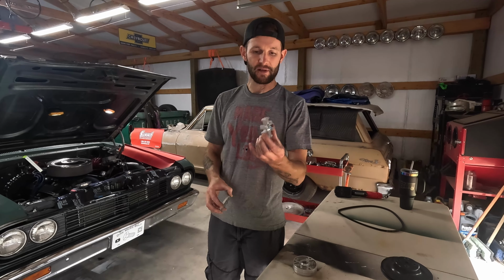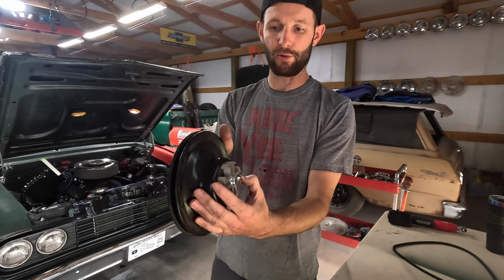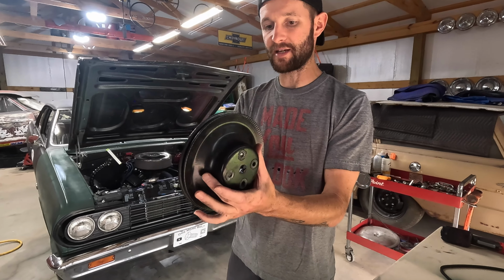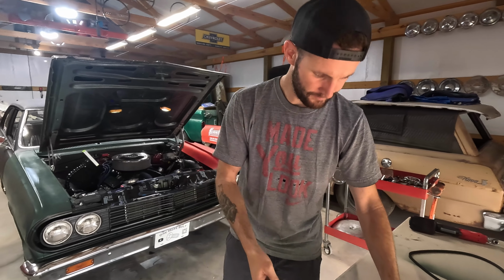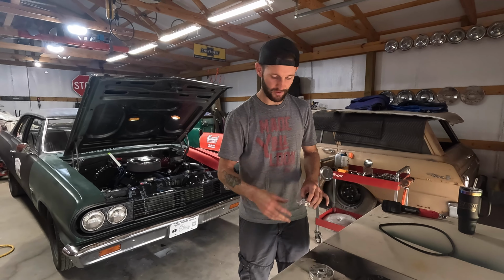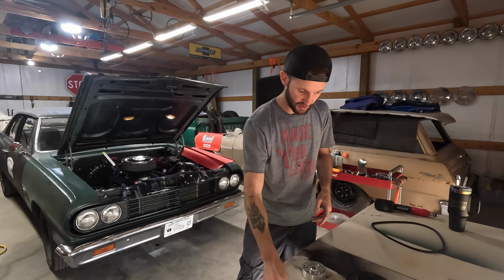And then for the water pump, we're gonna do the same thing, except it's a little bit more hillbilly, because this is actually a fan spacer. Typically, mechanical fan spacers go on the outside of the water pump pulley like this, and your mechanical fan mounts to the outside. Instead, we're gonna take this spacer and put it on the inside, like such, and move the pulley out away from the water pump. There's a couple of different ones. These are just what I could get really quick. The rest of the stuff had longer lead times on it. Oh, and then we got shims to go with the water pump pulley spacer to get it aligned just right.